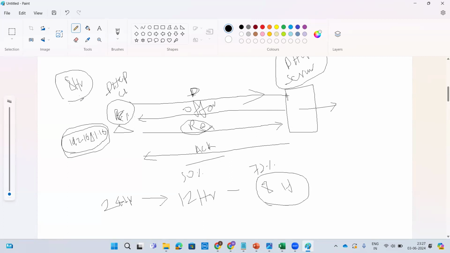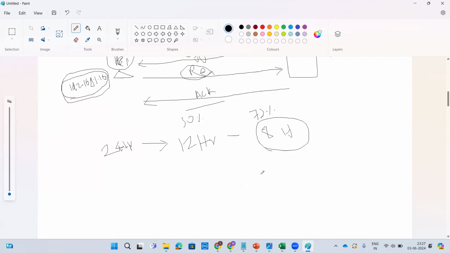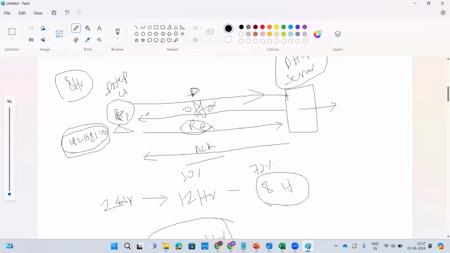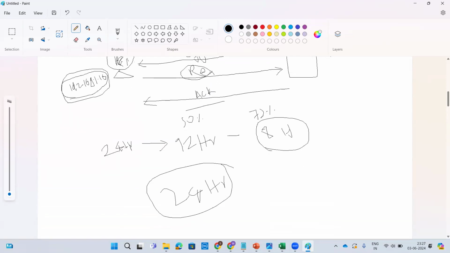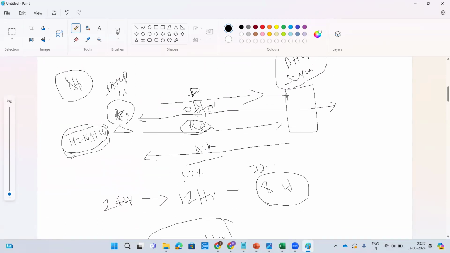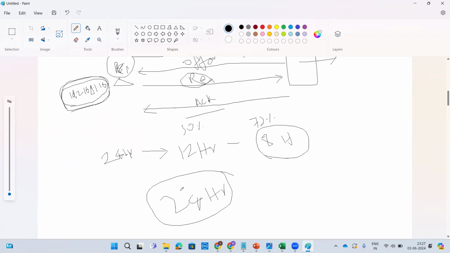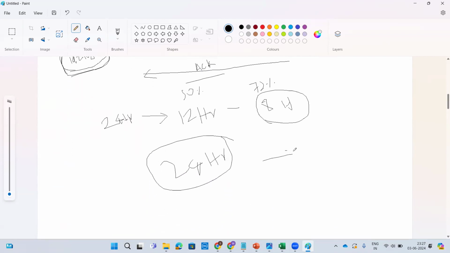If he responds in between, then again for 24 hours that IP address will be assigned to him. The process is likewise after 50% of the time.